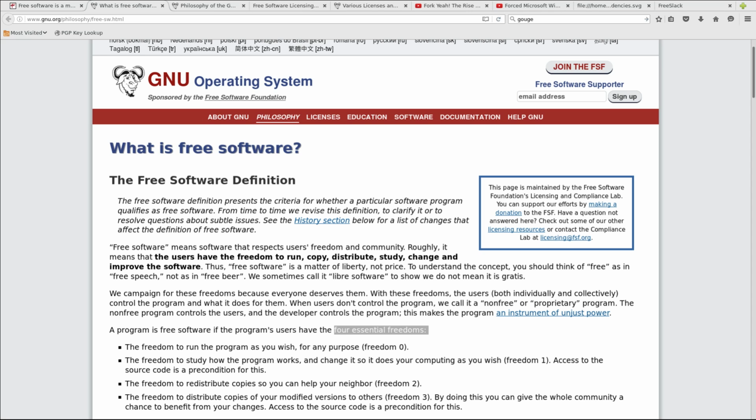Free software respects your rights to those four essential rights: to use the software exactly as you want, to know what it's doing and change what it's doing, and also to make copies and share the software, as well as make copies and share the changed software that you have made modifications to. Those are the four freedoms.